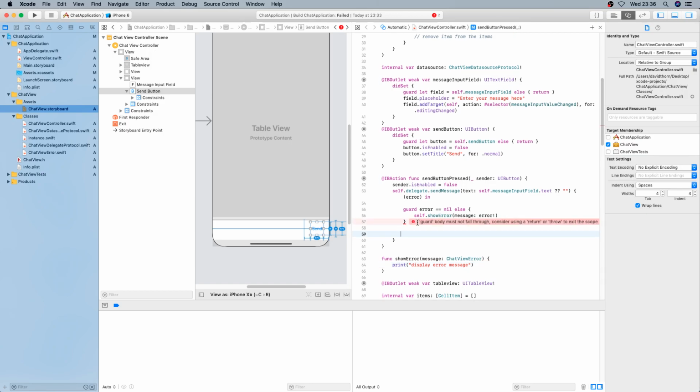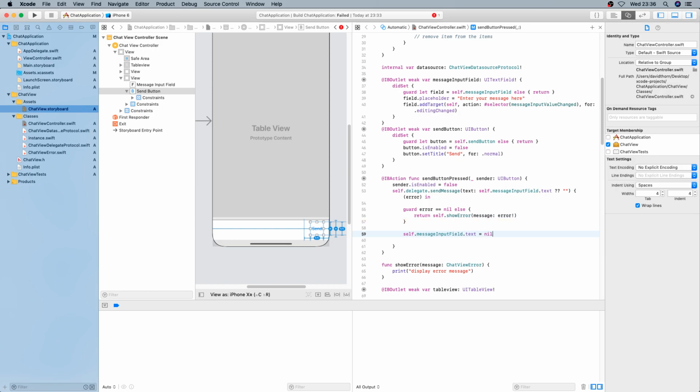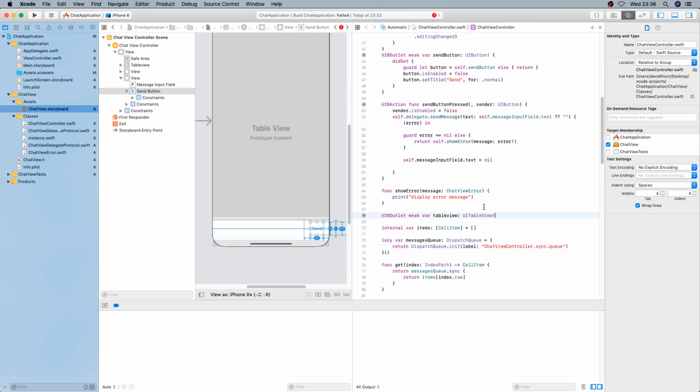Alright, and otherwise, if all's fine and the message did get sent, then we'll say message input text equals nil, and that will then trigger the did change, and then the button should be disabled again, I hope.